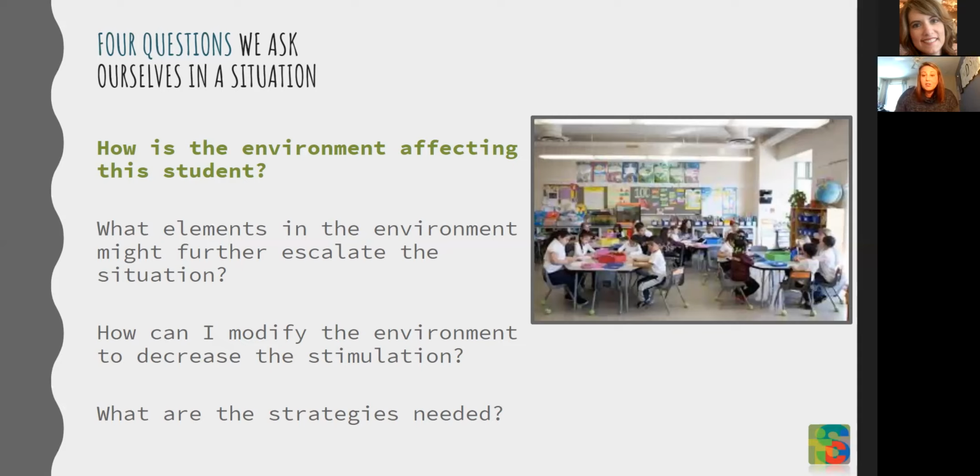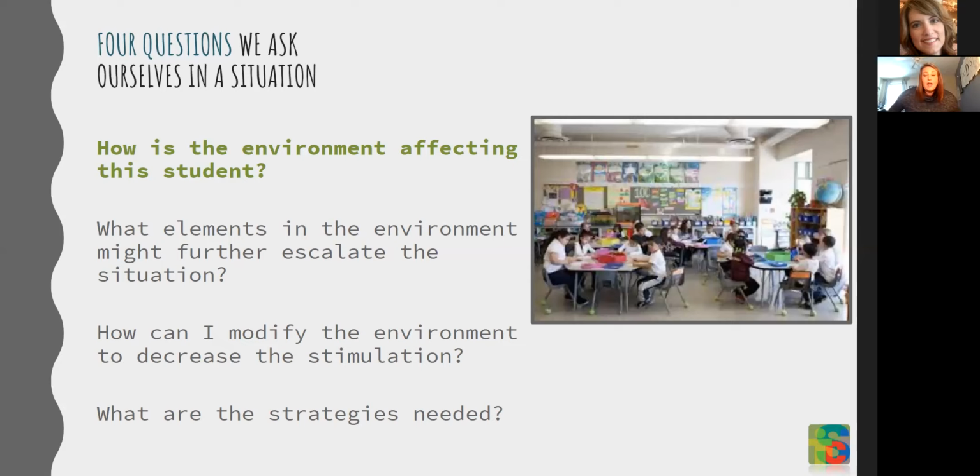Is it another student sitting next to that student that's making fun or triggering that child? Do we need to move other students away? Do we need to have that student that's having the problem, do they need to go for a walk, take a break? How do we manage the environment to help get the student back to baseline, de-escalate them, and look at these different strategies to be able to help them? It could be working with a partner. It could be not working with a partner. It could be moving their seat to a quieter area.